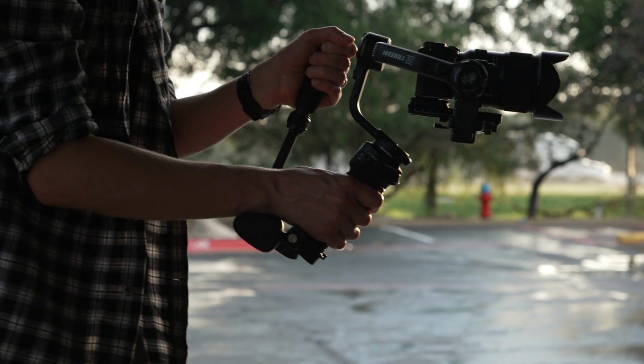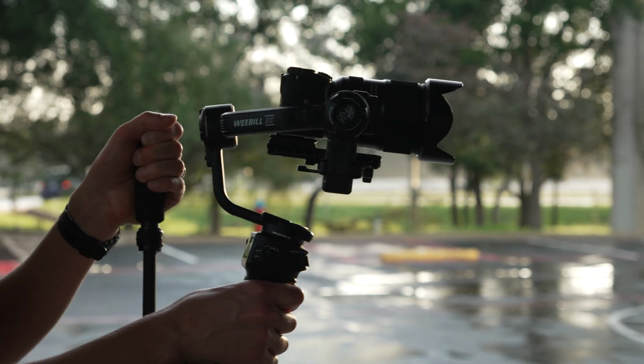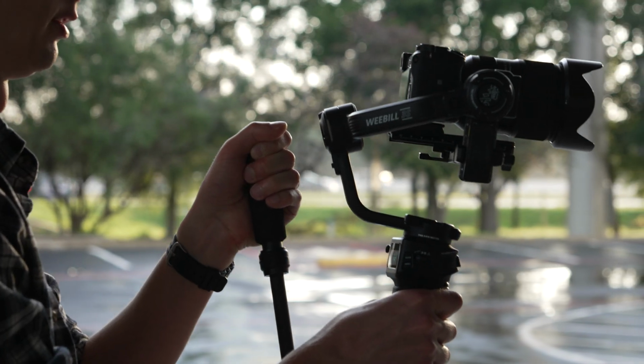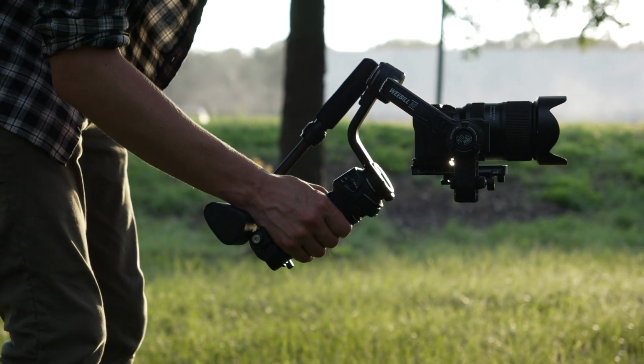If you already own the Weebill 3, I don't think there's enough here to push you to upgrade, but if you don't have a gimbal at the moment, or if you're looking for a bigger, stronger, better, newer one, then this one should be added to your shopping list. As this gimbal is releasing today, I don't have specific exact pricing in US dollars, but I can tell you that ballpark combo kit is going to run about $400.